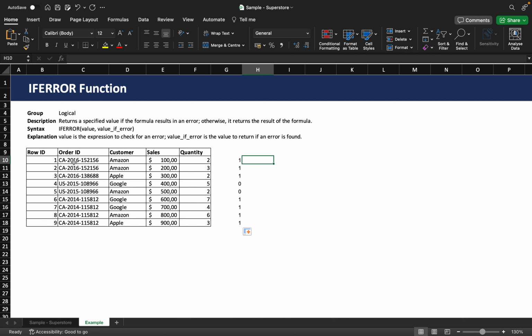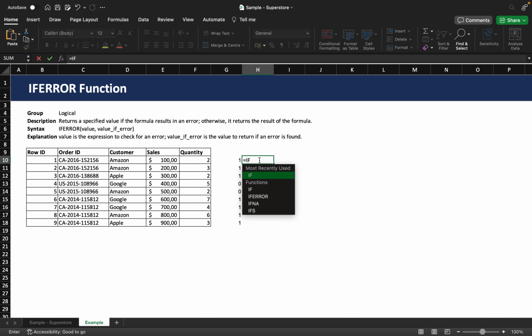So CA stands for Canada and US for the United States. And now we can basically just use the IF function again, but it's now very simple.